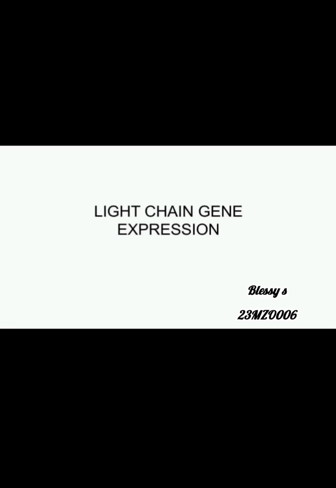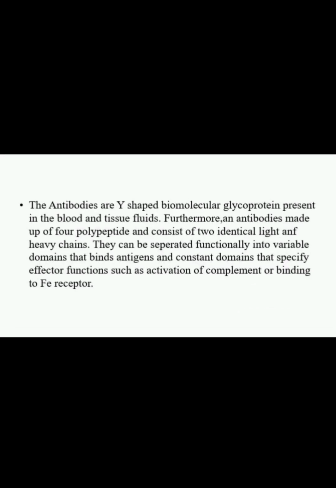Light chain gene expression. Antibodies are Y-shaped biomolecular glycoproteins present in the blood and tissue fluids. Furthermore, an antibody is made up of four polypeptides and consists of two identical heavy and light chains. They can be separated functionally into variable regions that bind antigen and constant domains that specify effector functions such as activation of complement or binding to a Fc receptor.